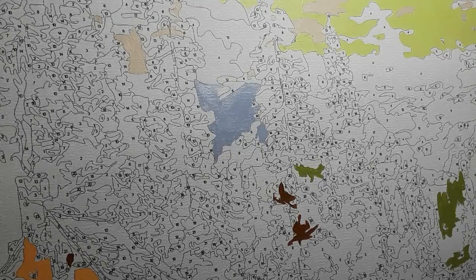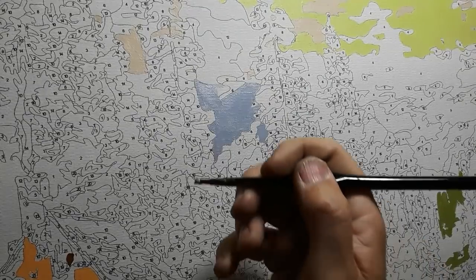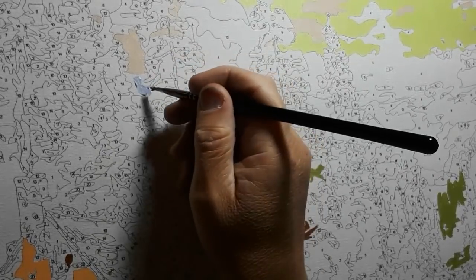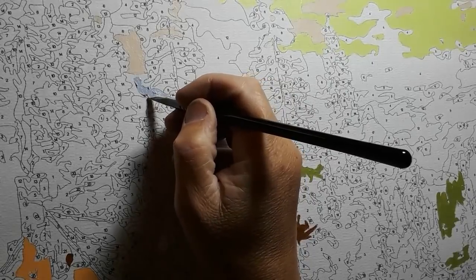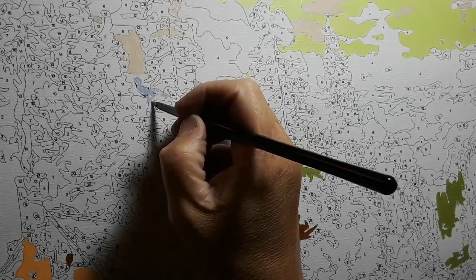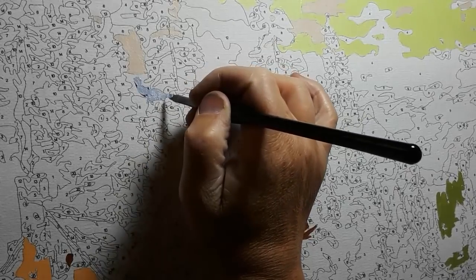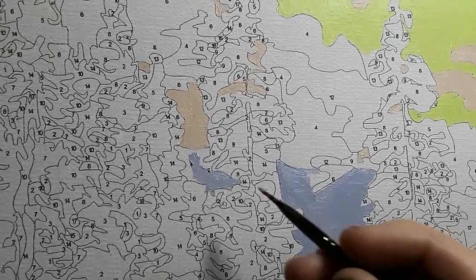What time is your usual bedtime? My usual bedtime is whenever I'm so tired that I can't diamond paint or paint anymore, that I get up and walk away. Like last night was like, oops, I put my hand right on top where I was just painting. Gotta watch out for that. Last night it was 1 o'clock in the morning when I finally fell asleep.